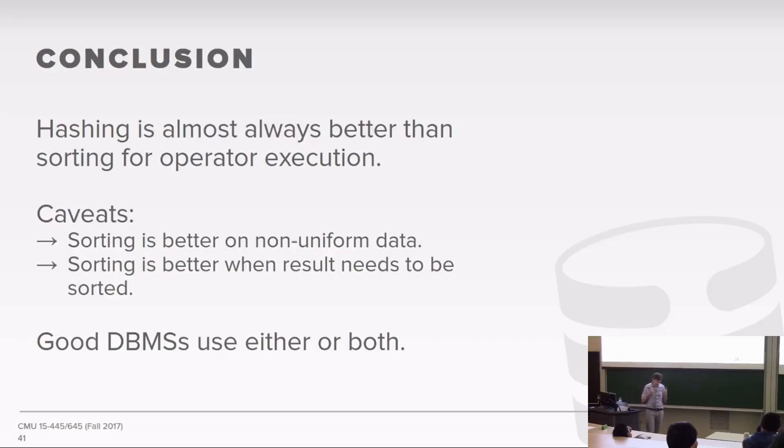And as we'll see next class, it's the optimizer's job to make the decision about which of these types of algorithms it wants to use to execute your query. It does this by relying on the internal metadata it collects about your database and what your query is actually trying to do. The data system is going to maintain internal statistics about the distribution of your data, and then it uses that to decide whether it wants to use one versus the other.